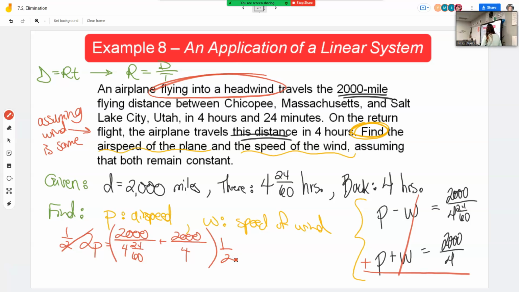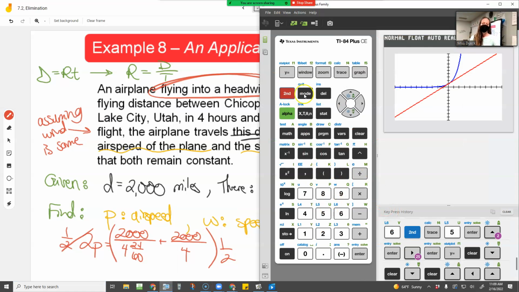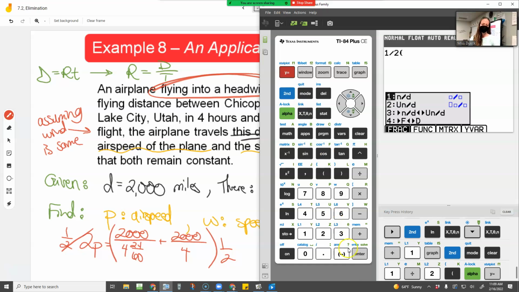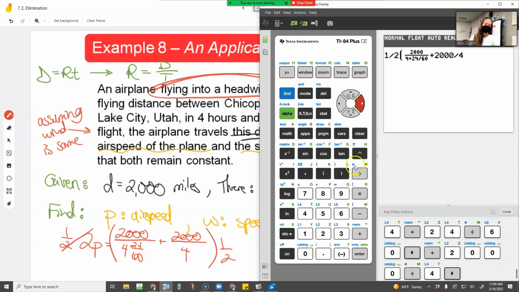And I know some of that's easy and some of it might not be, so I'm just trying to be efficient with my calculator and hit as few equal signs as possible. So I'm just going to plug it all in, since all I need is half of this whole mess. Ooh, and someone's already beaten me there. Go team. Let me just double check real fast. 2,000 all over 4 and, you guys remember mixed numbers is a plus, right? Yeah. 4 and 24/60ths plus 2,000 divided by 4. Yeah.